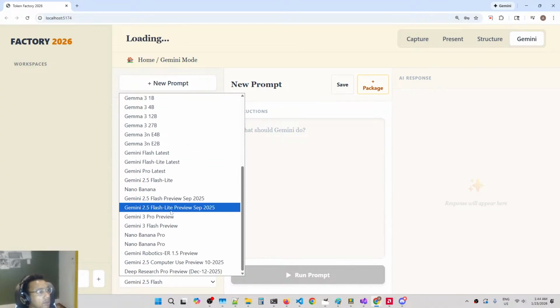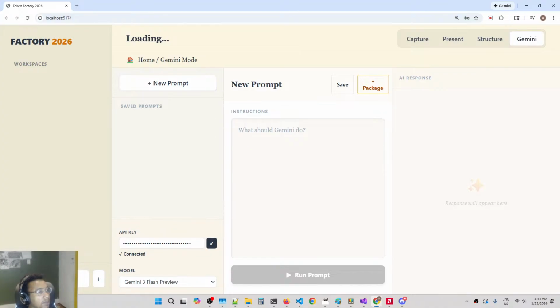Let's choose our Flash. Let's use Flash preview. Let's say you're a stack recommender, basically for Svelte. What would be a good backend? Okay, let's see. Loading. This should actually give us some response in a few seconds. Generating. We have the Flash preview. I don't know why it's taking so long.